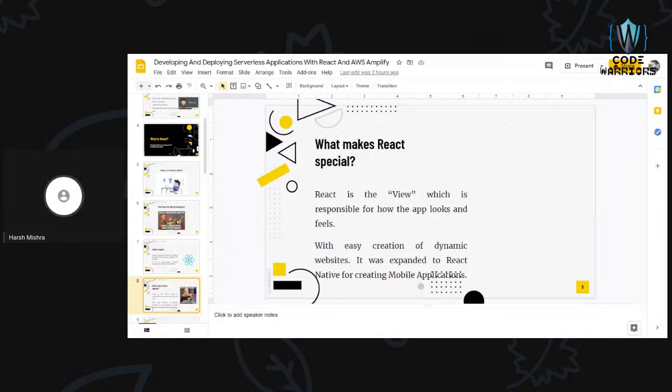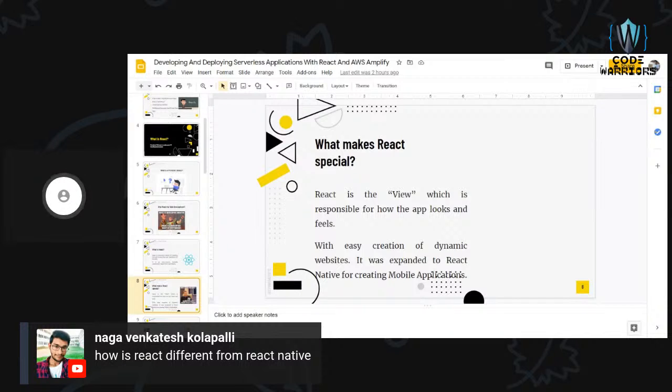Okay, so Naga has a question: how is React different from React Native? Basically, React as a JavaScript library allows you to develop applications for the web. On the other hand, React Native allows you to develop applications for mobile. And React Native is a hybrid platform. So basically, using a single code base, you can have applications for both Android and iOS.